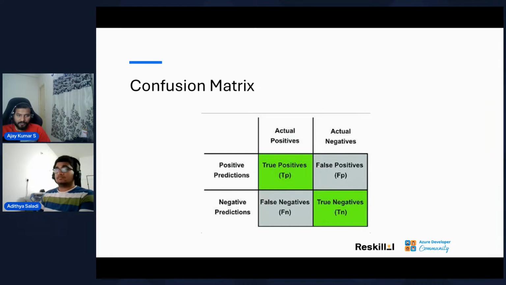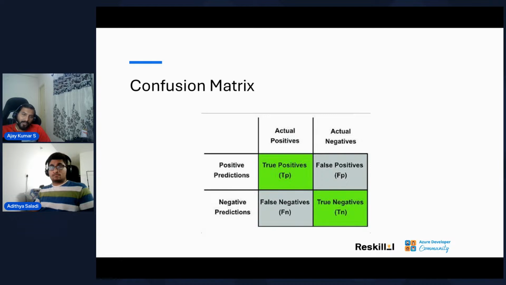That's why it is a false positive. In the same way, the negative predictions which should actually be positive are denoted as false negatives, and true negatives are when there are negative predictions on the actual negatives, right? So that is how we are mapping this whole matrix. And whenever we have an overlap between the actual positives and the actual negatives, that's where we have the green boxes, which is nothing but the successful scenario, right? So those are the different high level terms.